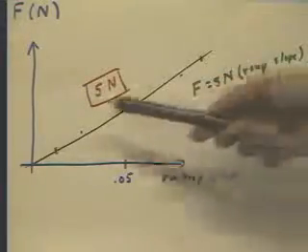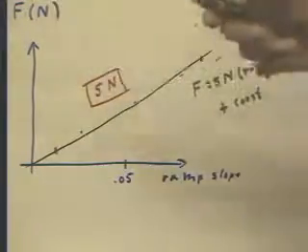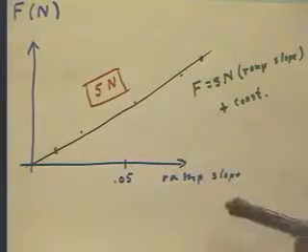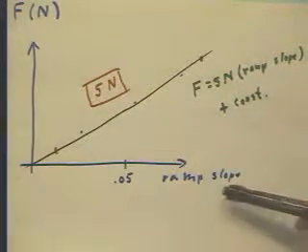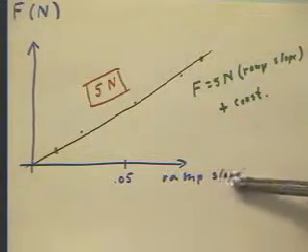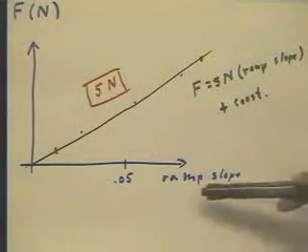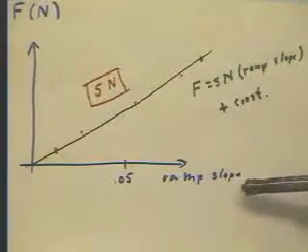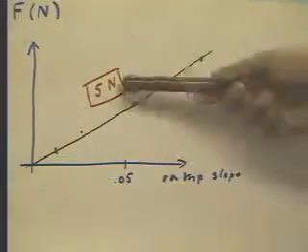The slope is going to be in rise units of newtons divided by run units. There are no run units. The run is unitless because when we calculate the ramp slope, we're dividing centimeters of rise by centimeters of run, and they cancel out and we end up with no units. So the rise of this will be in newtons.